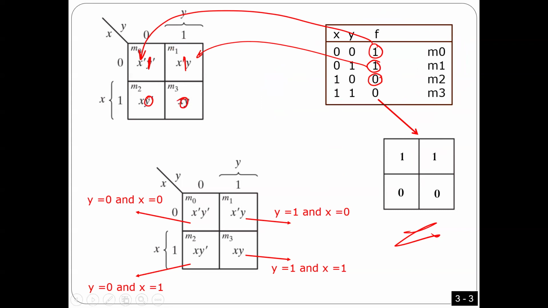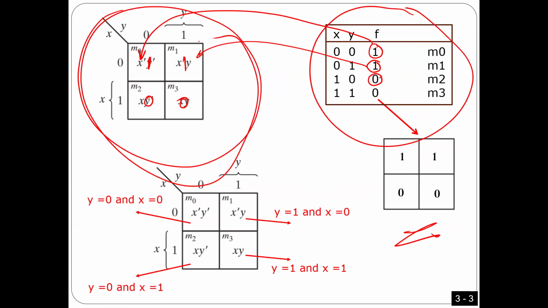So again, I didn't do anything. All I did, guys, is I have a truth table. I'm going to represent the function in a visual way, this way. That's it. So this should be equivalent, the same thing. If I give you a map, or I give you the truth table, they're the same, right? So if I give you a map, you can easily make a truth table. If you can make a truth table, you can make it with the map. I didn't do anything. I just represented the function in a visual way. That's all I did. This is step number 1.